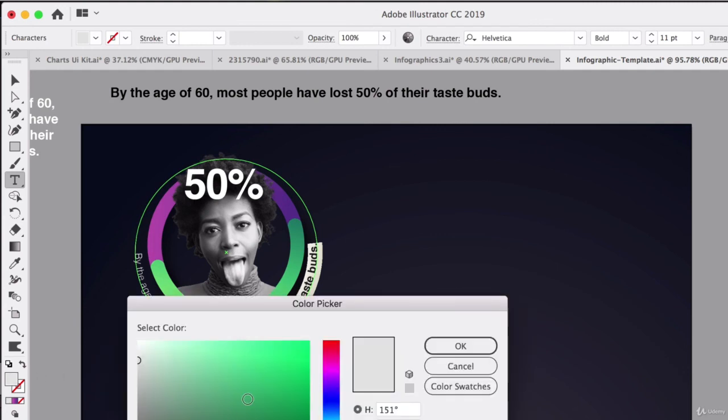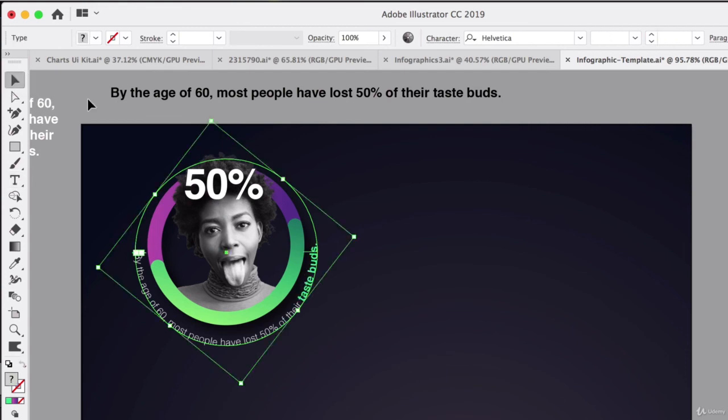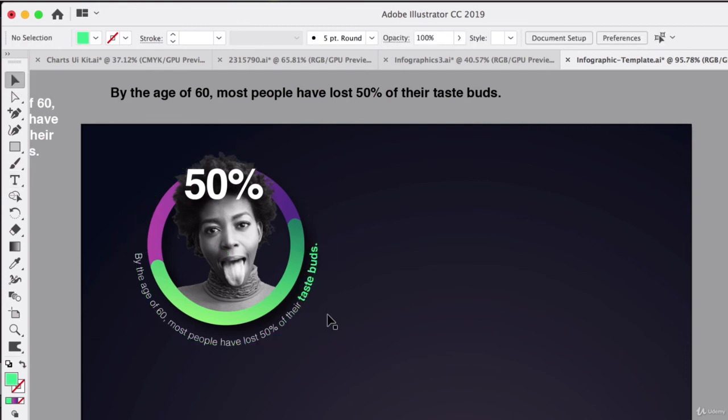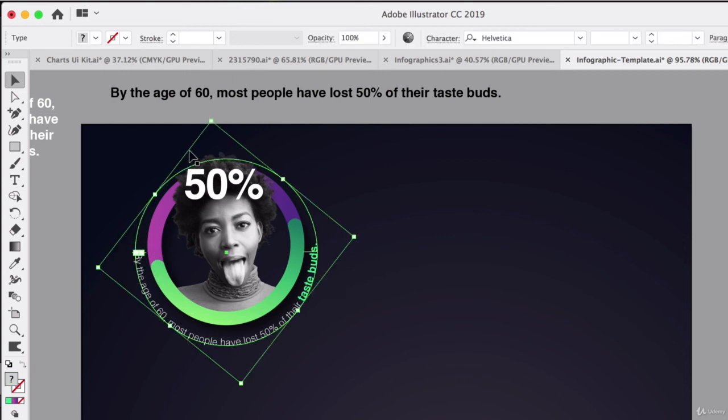So I'm going to double click this and see if I can't find a matching green. And so notice the taste buds really come out, 50% taste buds. I know that this infographic immediately is talking about taste buds and something about 50%. So I'm already starting to put it together without reading it. That's exactly the power of infographics, is understanding what it is before actually reading the whole thing.